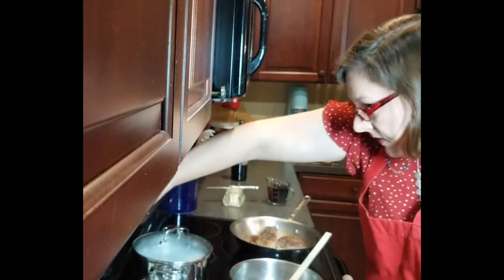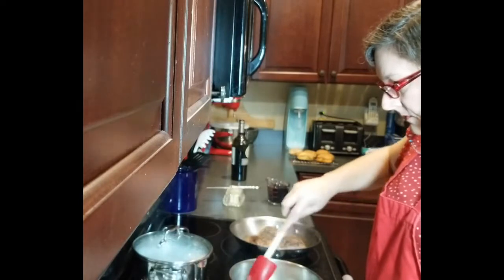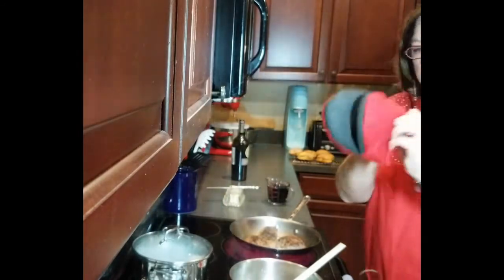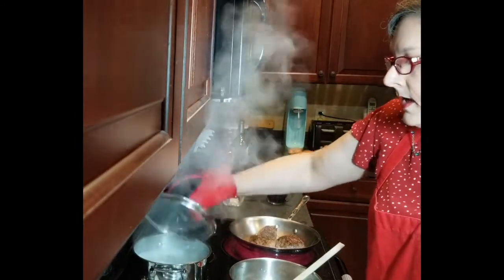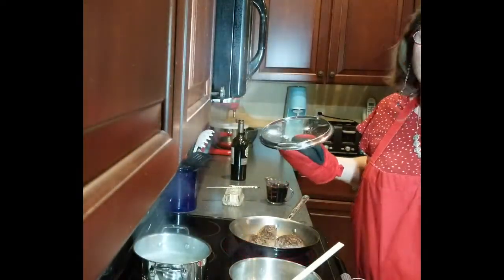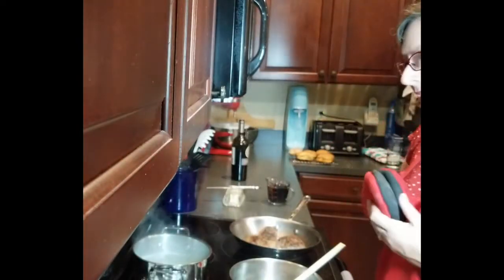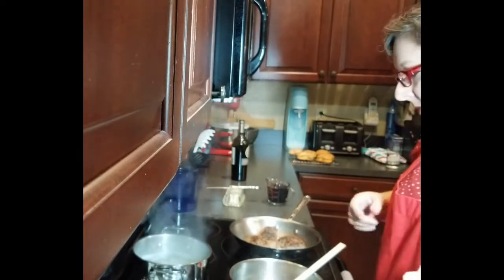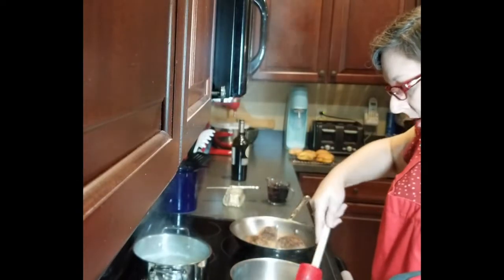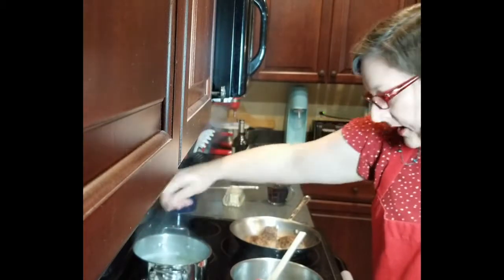Oh, my potatoes have come up, so we don't want them to overboil and spill potato starch everywhere. If you put the lid on your potatoes, they will come to a boil faster, but you don't need to keep the lid on because this is going to encourage them to boil over. As you are planning your meal, think about the things that can keep if you get stuck doing something else. Potatoes are usually pretty good sitting and waiting for you. Meat is pretty good sitting and waiting for you. Your vegetables are never really good sitting and waiting for you.